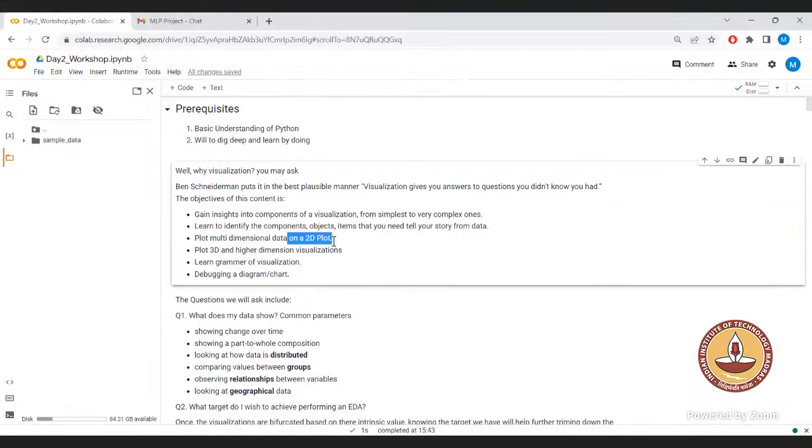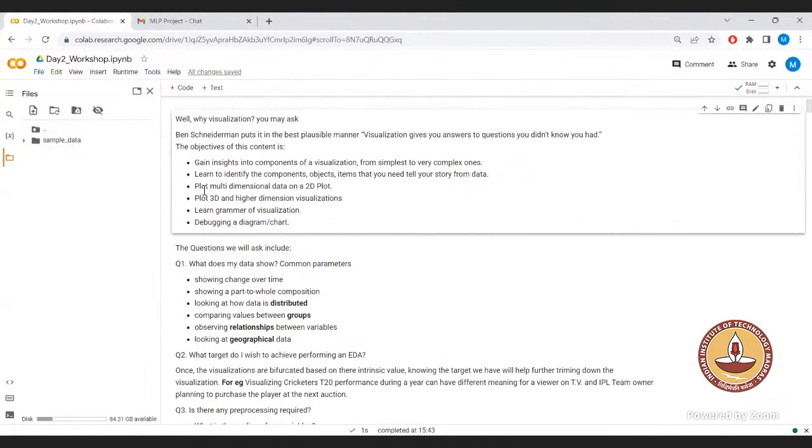Multi-dimensional data on a 2D plot. So you can put X and Y, and then X and Z, and Y and Z, right? Something 2D, but the data is about 3D. Likewise, you can plot multi-dimensional data on 2D, because we can only see 2D, at most 3D, but our screen is 2D.